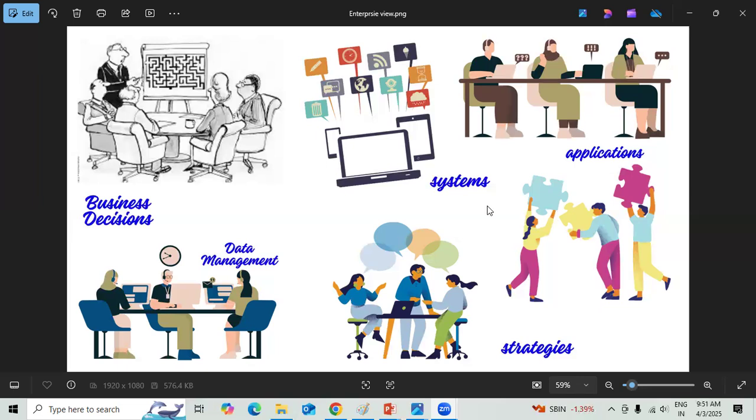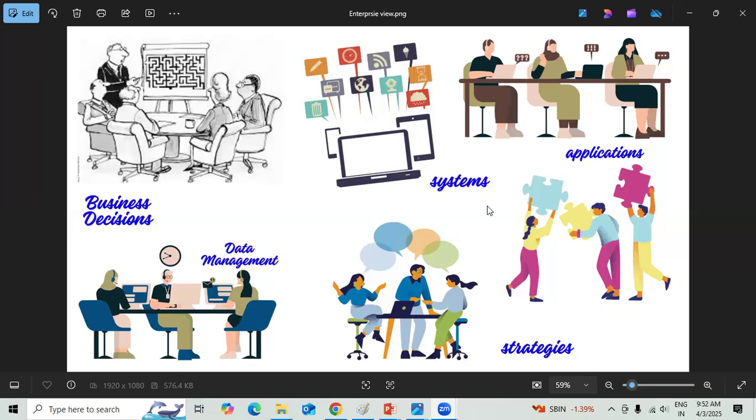In that process of understanding, first of all, we must know about an enterprise view. If you remember, in yesterday's session I gave you a high-level understanding of enterprise architecture. I told you four things. One is the business architecture part, second, applications, systems and data architecture. So this is where generally an enterprise view is, and you can relate this to any customer, irrespective of the domain they belong to, either banking, financial services, healthcare, or any organization.